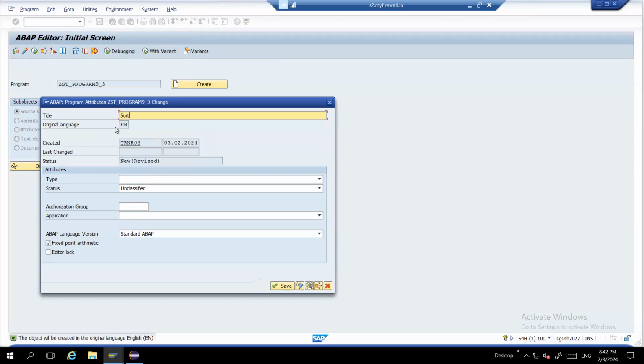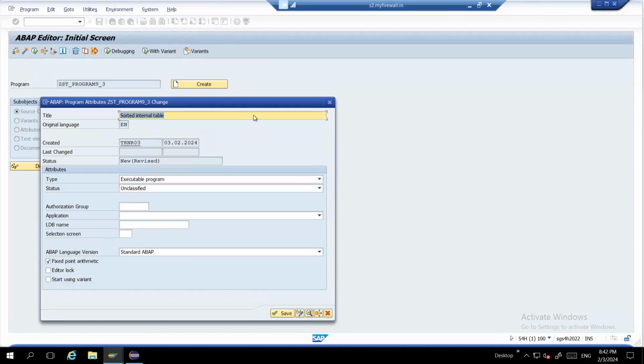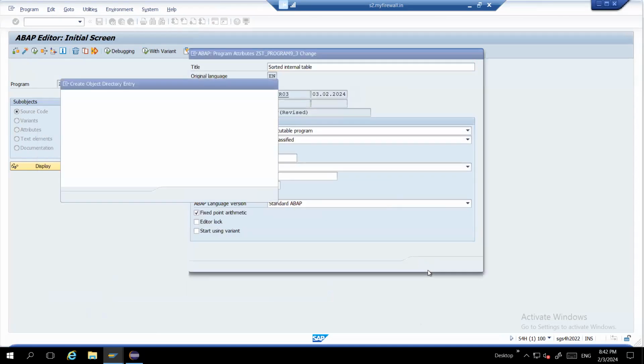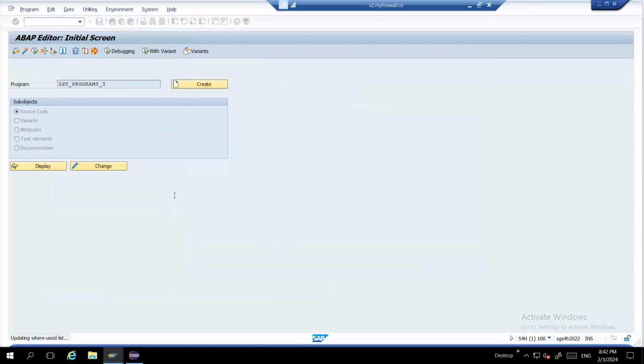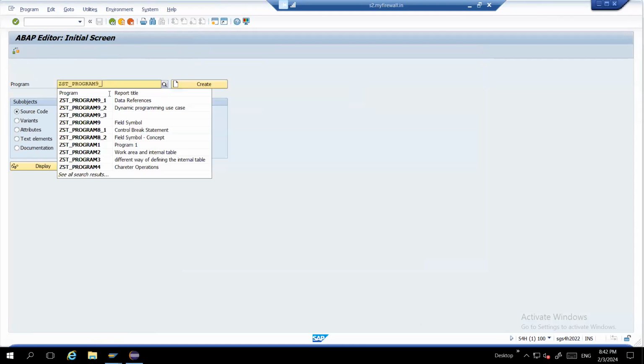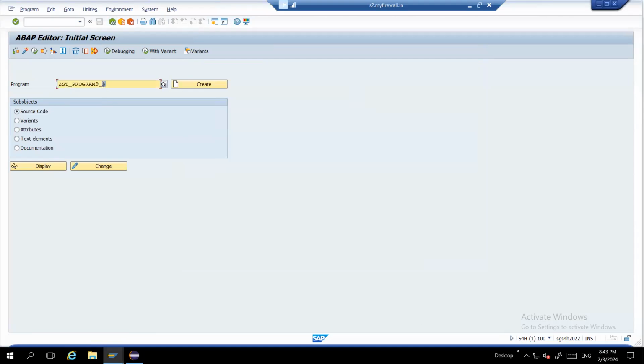Sorted internal table. So I will copy the program number 2.